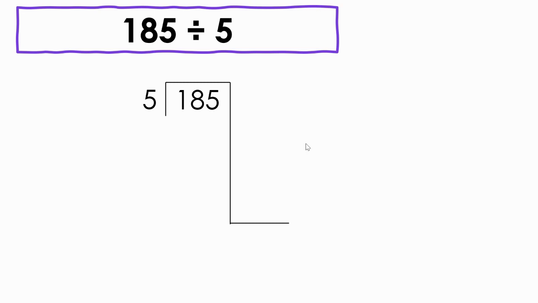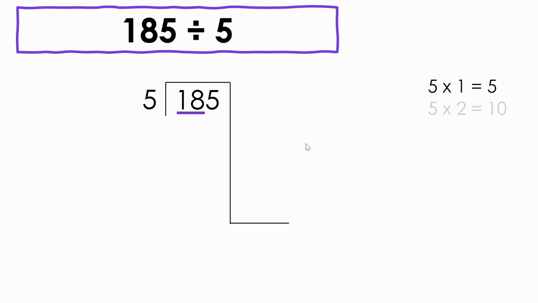We have 185 divided by 5. Look at our biggest place value. In this number, the hundreds place is the biggest place value, so we have 100. But when we list out our multiples of 5, we already know 5 times 1 equals 5. So that's already bigger than 1. So we need to instead look at how many tens are in the entire number. Even though there's an 8 in the tens place, in the whole number, there are 18 tens. So we're going to list our multiples of 5 out until we get close to 18 without going over.